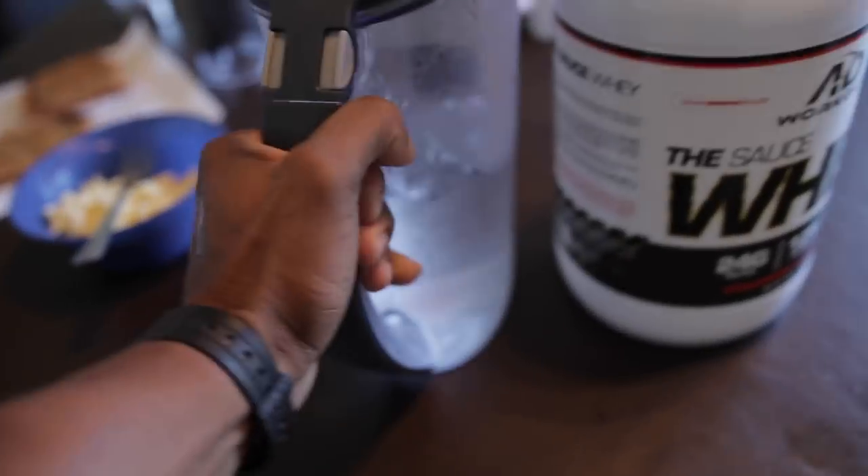But we're forgetting one more thing. Even though these eggs have about 23 grams of protein, it never hurts to get in a bit more, because my goal for the whole entire day has and will always be between 0.8 to 1 gram per pound of body weight. That's how I'm maintaining my muscle mass on this cut that I'm doing, so I'm going to get a scoop of the Sauce Whey Protein.